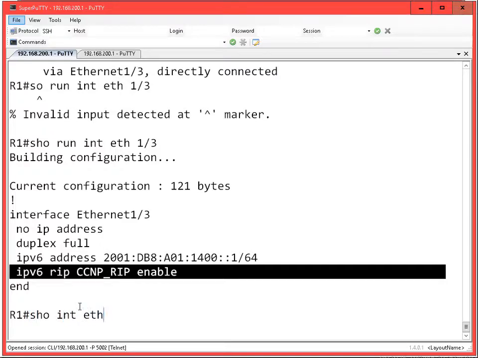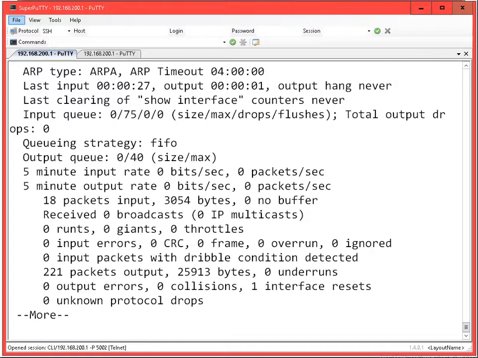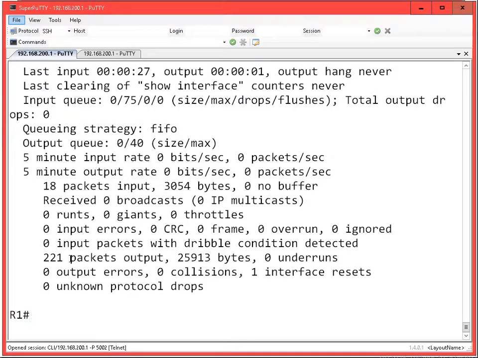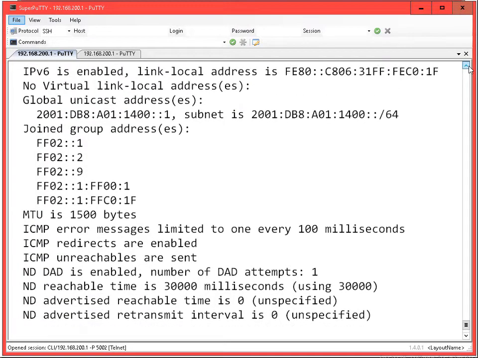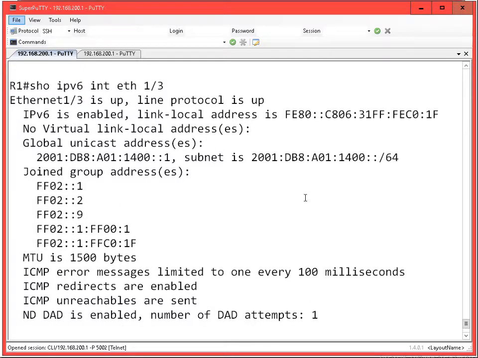If I do a show IPv6 interface Ethernet 1/3, you can actually see that this interface is participating in several different networks. It's got a link local address, which was derived from its MAC address using the EUI-64 process.